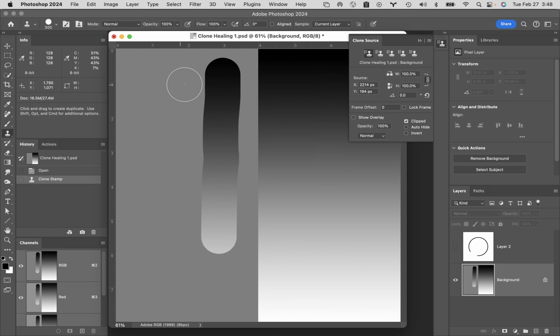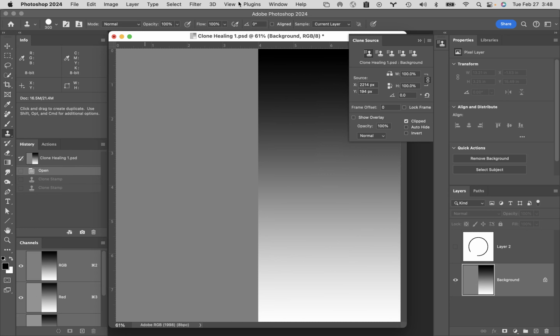Because the problem is that when you bring your clone source tool, if you have overlay on and you bring this over onto changing a source, it covers the source. So if you uncheck it, you can really spot where you're trying to cover the source, and then you can be very direct and very specific about where you're starting, where the center of your source is meeting the center of your destination, and click and go down. I'm gonna go Command Option Z twice to get rid of those two.